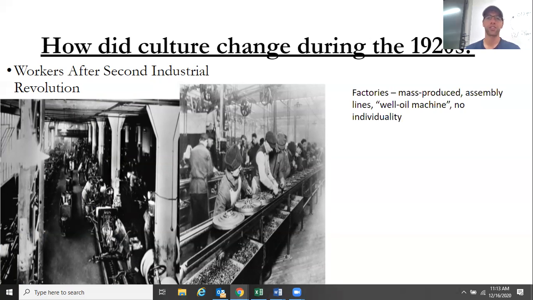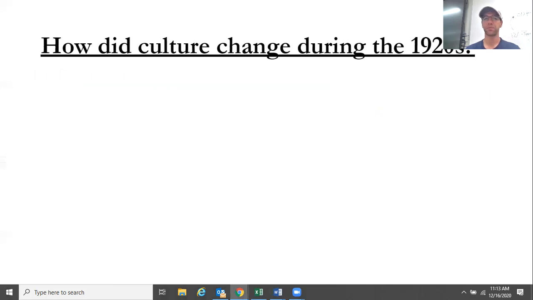Instead, you're going to work in a factory, and it's going to be mass produced, and you're going to be a well-oiled machine. So there's no more individuality in this. That's all stripped away, and you might only be responsible for making one part of the shoe, maybe the holes where the laces go into. And so therefore, it becomes much more meaningless, and job satisfaction is going to drop.